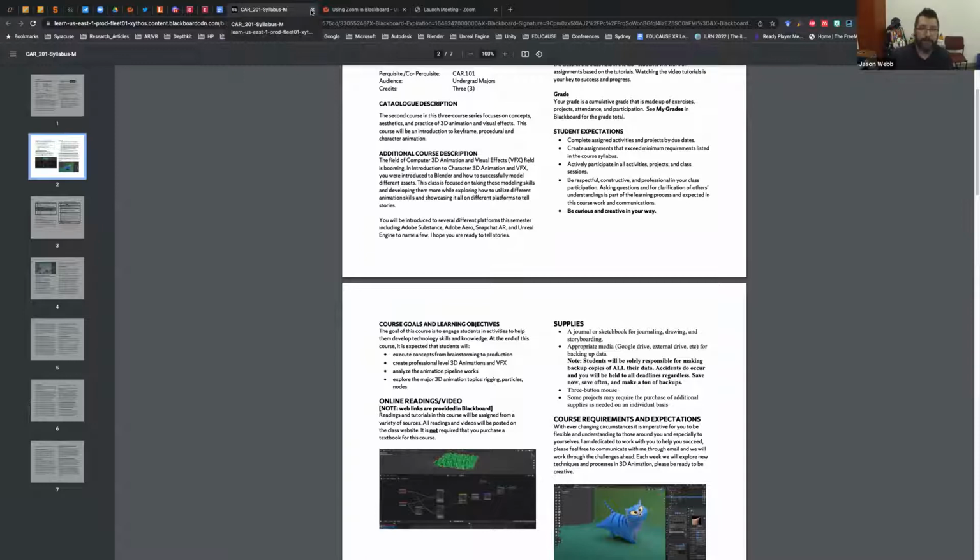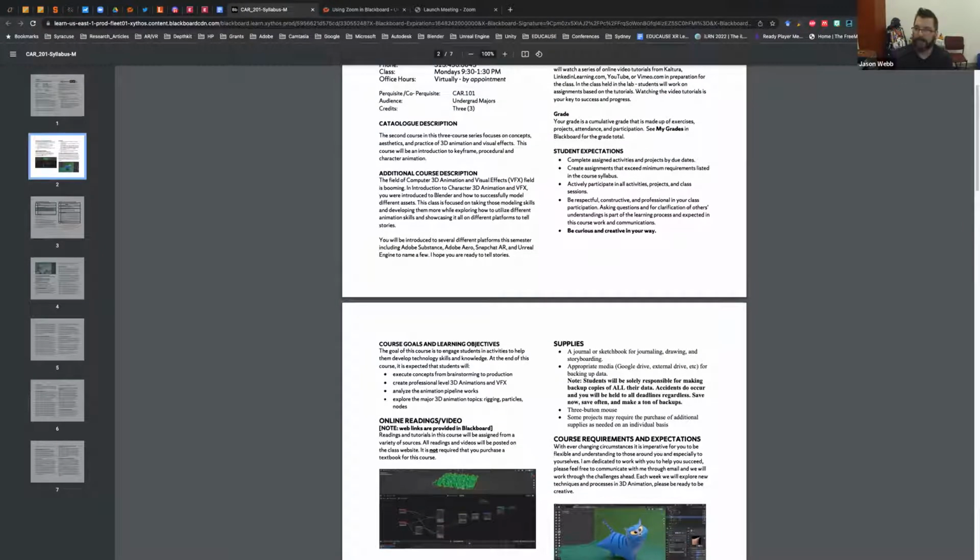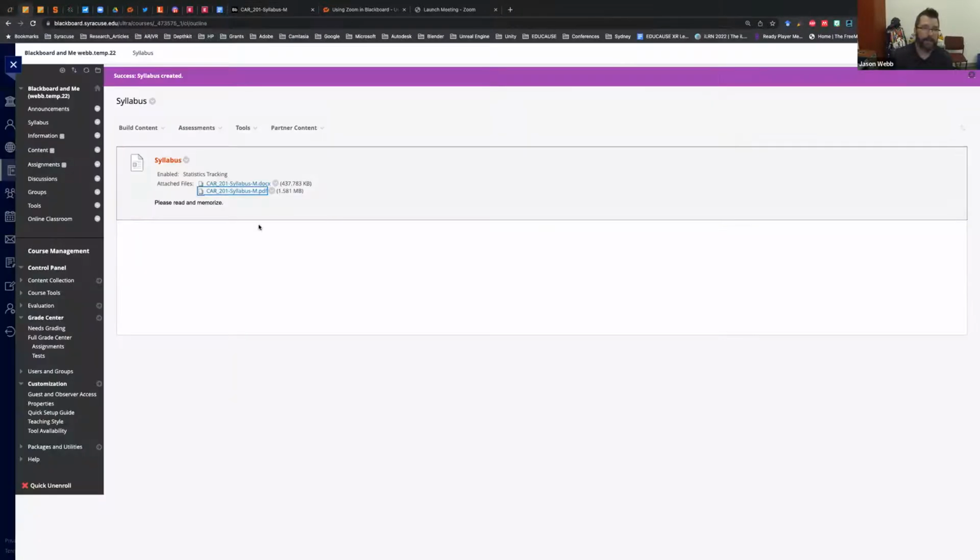For me, if students want to have a copy of this, they can open up this and then they can also download it as a PDF. But I also don't have a problem, because I lock my Word documents in here, of them downloading the Word document and keeping the Word document. Some students prefer one over the other. I have some students that are very angry about PDFs. They have a serious anger issue with PDFs, and I don't blame them. Not a lot of people like Adobe products, but I do, so I give them that option. But I digress. So always giving options, giving them the ability to do that. And you're going to see in a moment, there's something really cool that's going to pop up with this information, and I'm going to come back to that. So here's my syllabus.